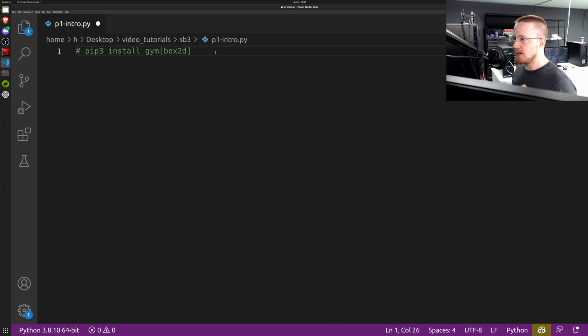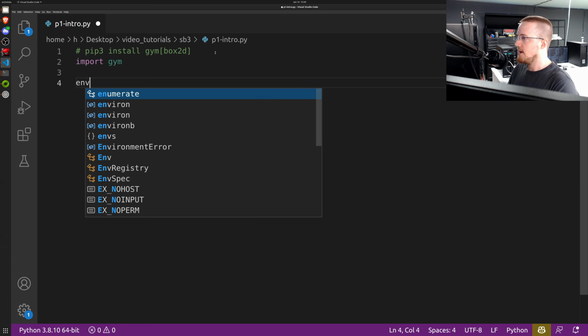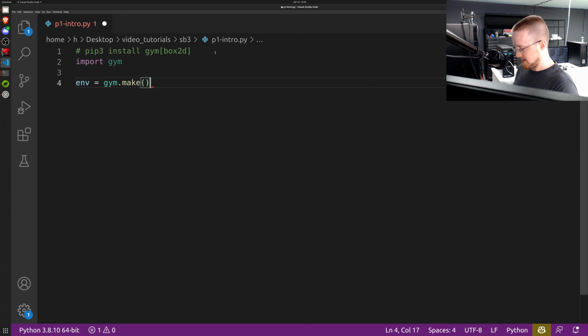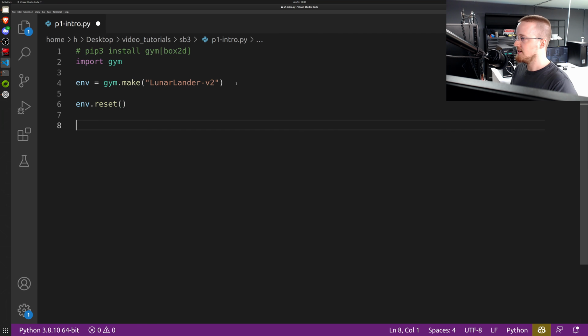So assuming you all have Gym and Stable Baselines 3 installed and PyTorch, obviously, let's go ahead and run through some of the basics of Gym and these environments and how things are working. So we'll import gym, and then env will be gym.make. In this case, we're going to make LunarLander-v2. As an aside, I've been coding almost entirely with Copilot, and it's so painful writing things out completely. I've been super spoiled. So every time you have an environment, before you can actually step in that environment, you have to do an env.reset. So we'll go ahead and call that.